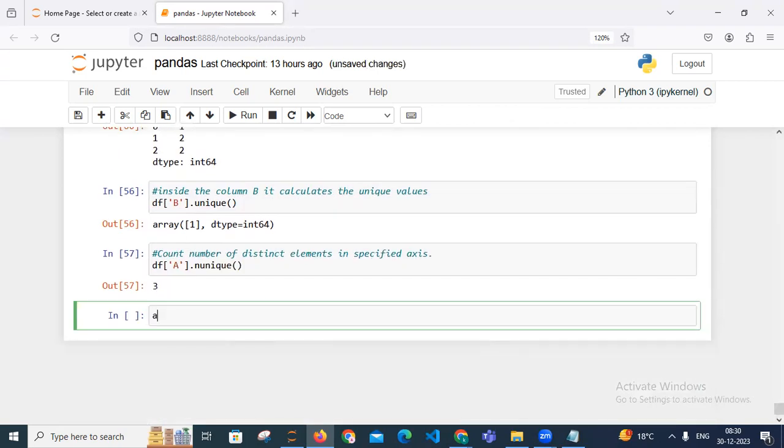When I write axis is equal to 0, every column it will check.